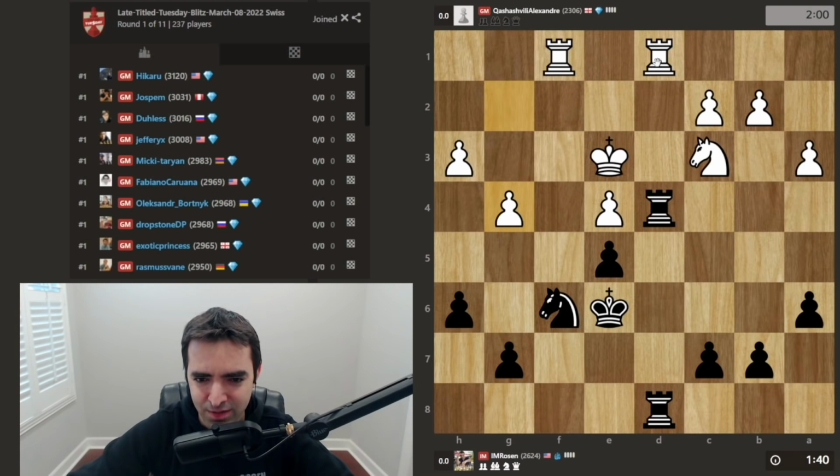The question is, can I make progress? Is this a move? Don't think it works because rook d4. Although maybe it is a move. I'm not taking the draw.